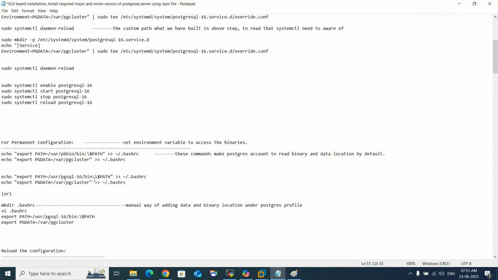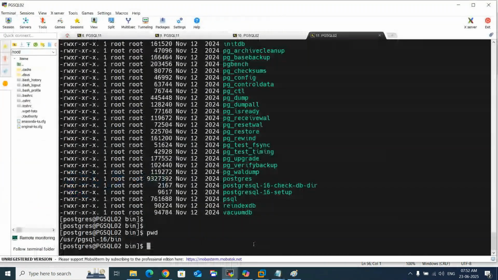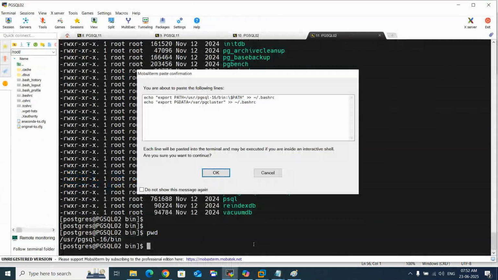So this is a bin directory, guys, where we want to access the binaries, and where we want to have our data directory. So we are loading this under the Postgres user profile. This tilde symbol will take us to the Postgres home directory. Under that, it will load into this file, bashrc. So I'm going to export this. Maybe you have to recall these discussions, what we have done in the beginning.